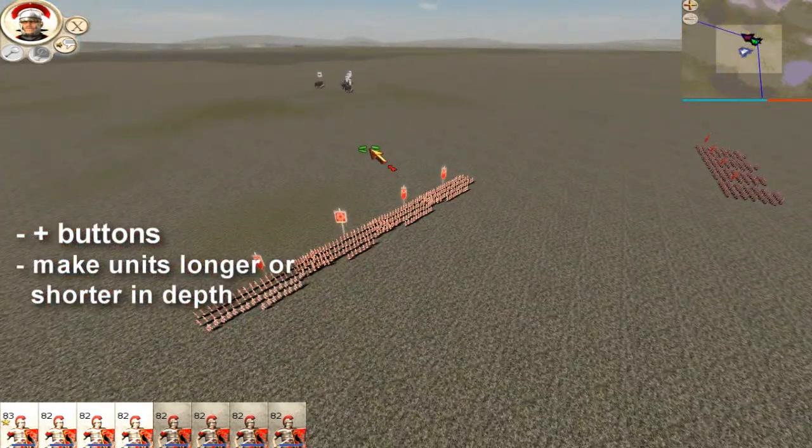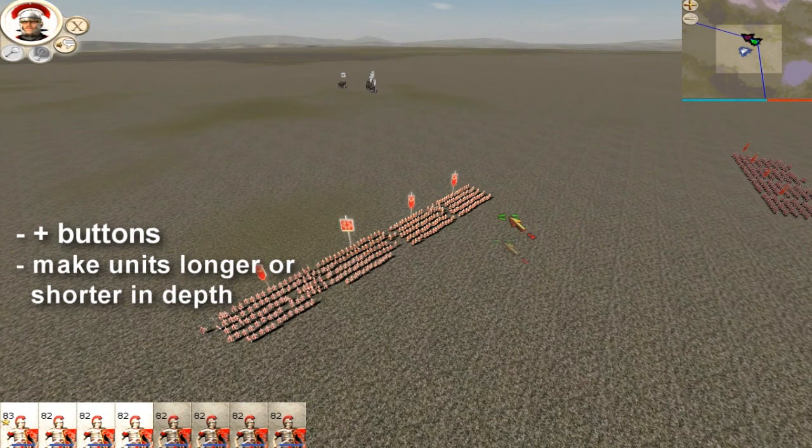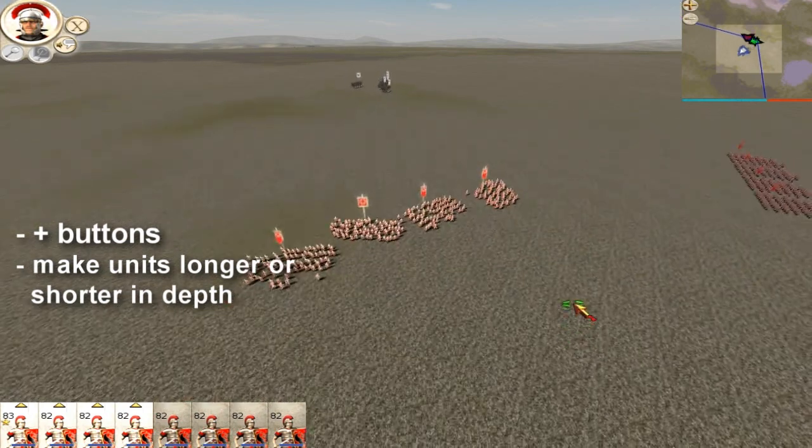And you can press the minus button for maybe like 3 seconds, and that'll take those guys back into their original shape. So again, very useful for situations where you're outnumbered and you need to hold the line.